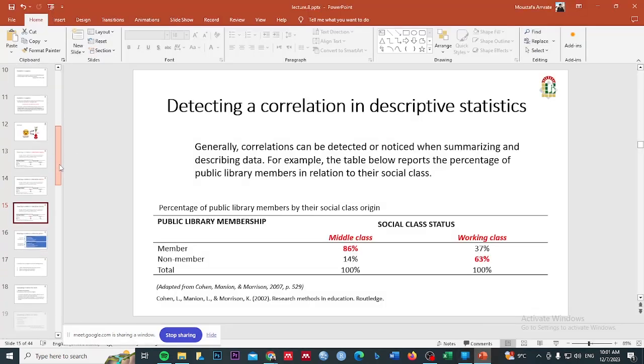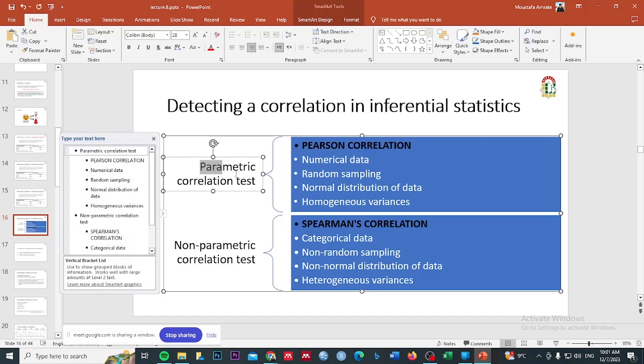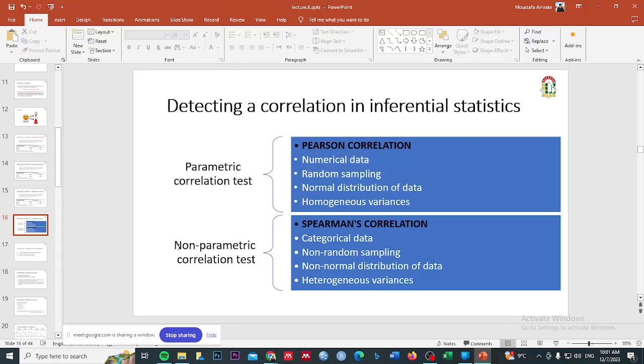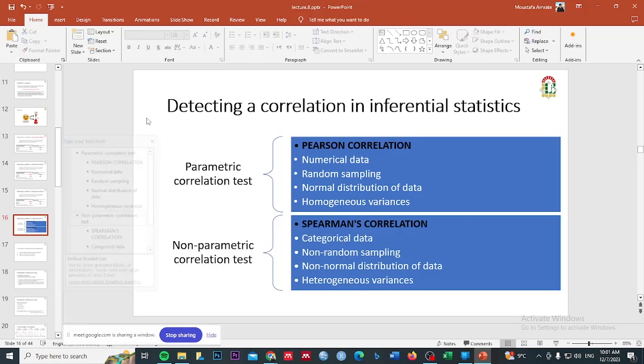Now, when we move to inferential statistical tests, we said that we have two: the Pearson correlation and the Spearman's correlation. The Pearson correlation is the parametric test, and the Spearman correlation is the non-parametric equivalent, all right?